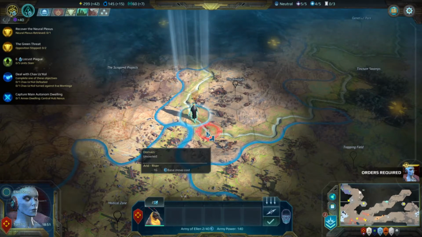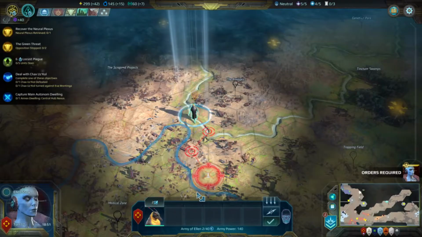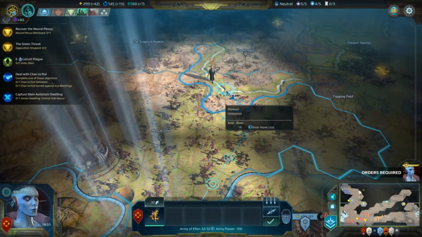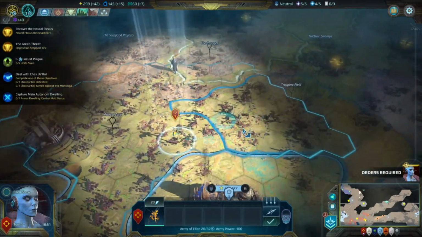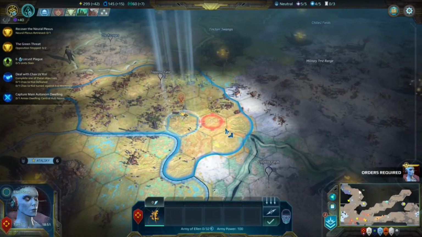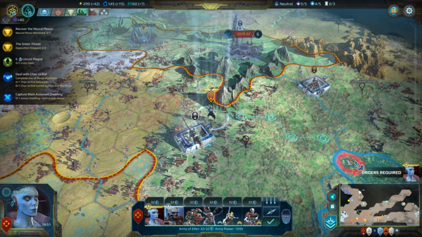Wait. Move over land and water hexes. It says 16 base movement cost, but is that... I wonder if being amphibious provides a bonus there. I need to pay attention to that next turn. It should.